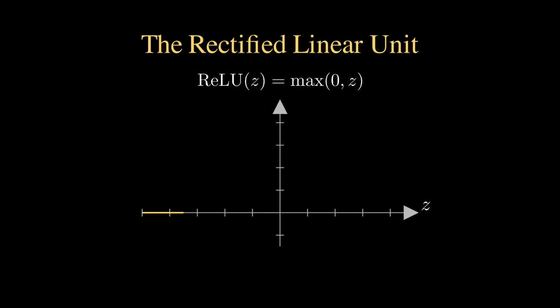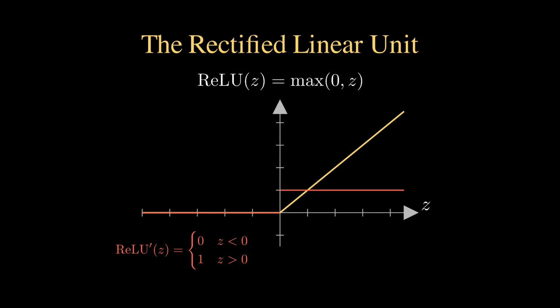Now, ReLU takes a radically simpler approach. It just returns 0 for negative inputs, and the input itself for positive ones. Compare it with tanh, and the difference is striking. For positive values, the derivative is a constant one. No shrinking, no saturation. But there's a catch. If a neuron's input is always negative, it outputs 0 forever. It's dead. This is the dying ReLU problem.